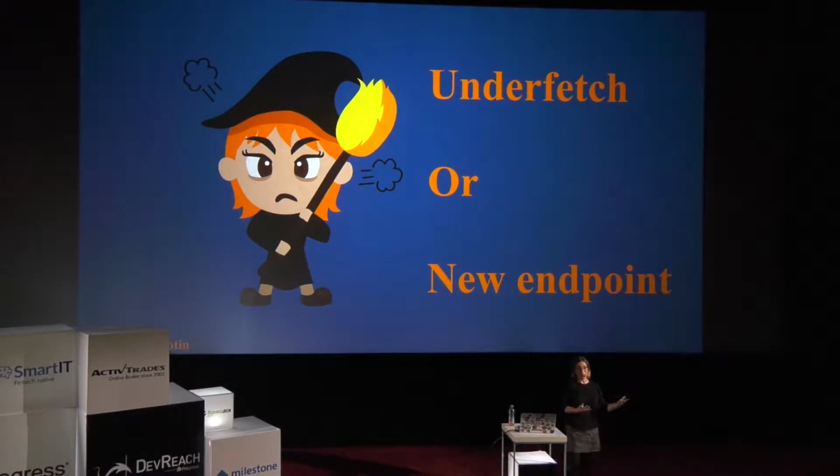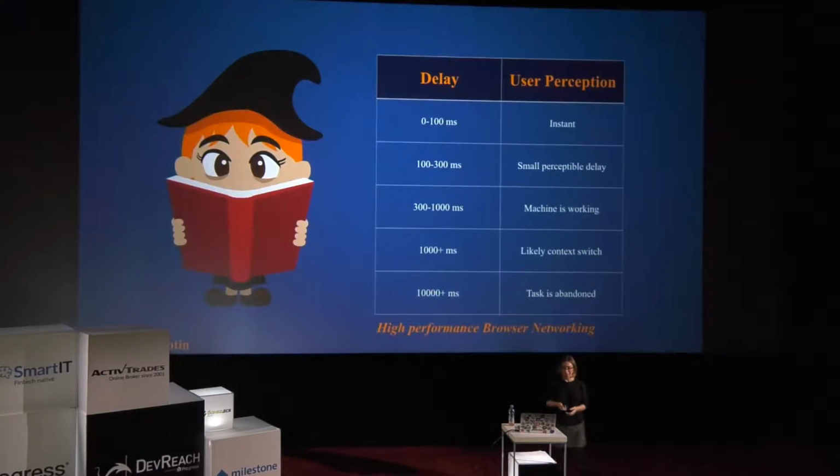And that's one option, making more requests. Or, again, we can add a new endpoint or modify an existing one, but that means we have to sync up the teams. This is not ideal either because we have to make multiple round trips to the server, and that means that our performance is going to kind of suffer. So this is actually why it's very important that we don't overfetch or underfetch.